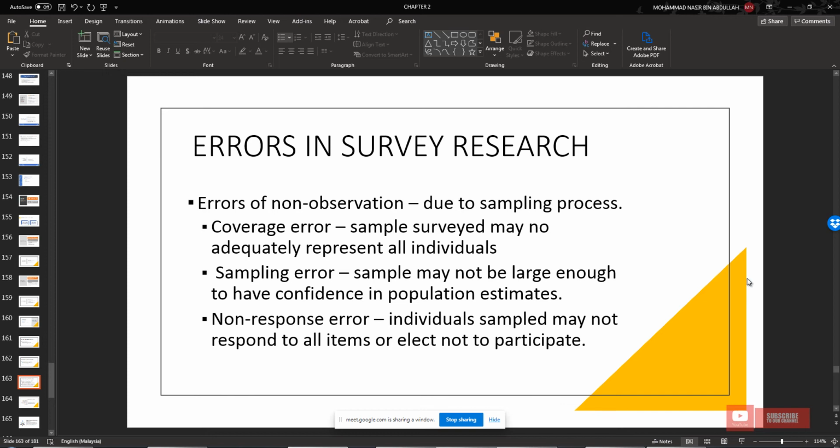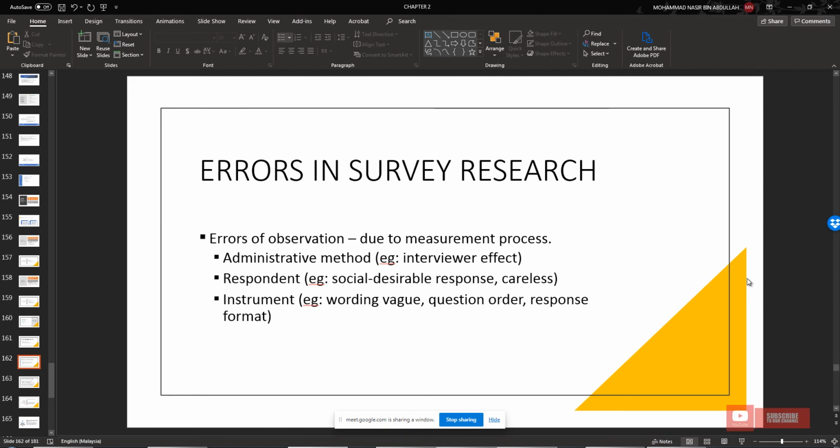Another point is the respondent will not read all the questions and will just hit any answer, for example 1 2 3 1 2 3, or just hit 4 for everything. You understand? So that is going to be a non-response error, right? So you need to reserve some estimated missing data in your sample size, right?